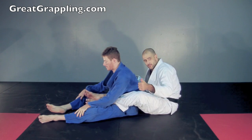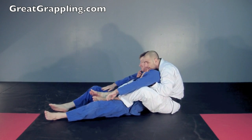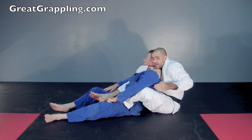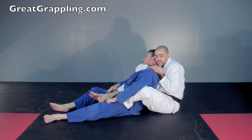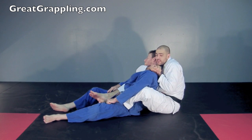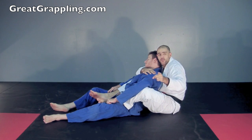Got my pocket. Awesome. Double unders. I'm here. He pushes back into me. Bam! I hit him with the glamour shot. Here, behind the head, under the chin, I come to the back, still pushing with the head nice and tight. Now that hand comes up, and I hit that right underneath my chin. Awesome. Notice, I don't let my hands come in front. I'll contour my forearm to the back of his shoulder blade to make sure that there's no way that these hands can slip forward. I don't want my fulcrum to move. Your fulcrum shouldn't move when you're using the lever, right?